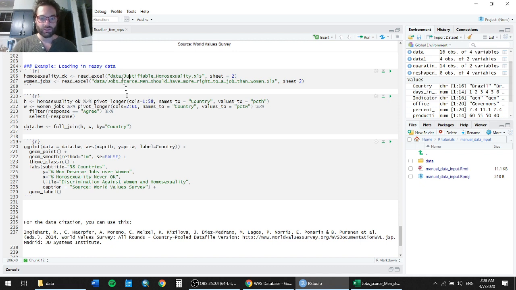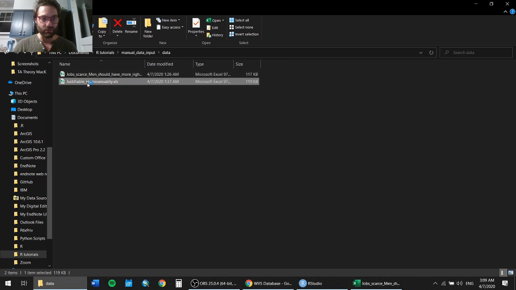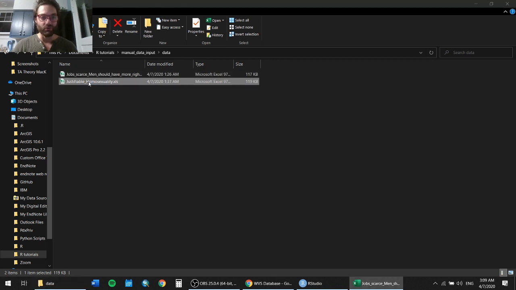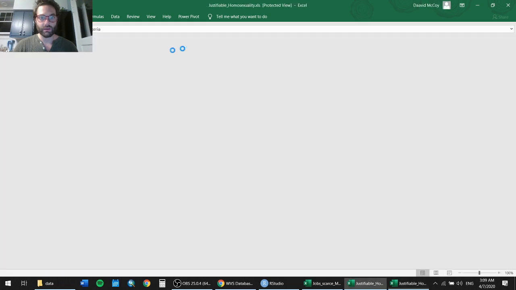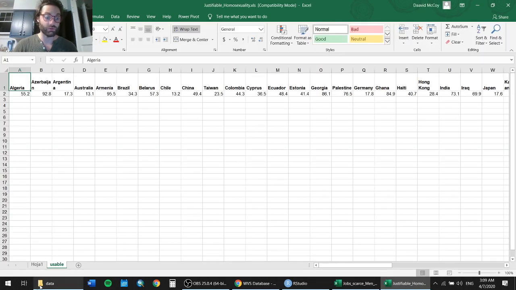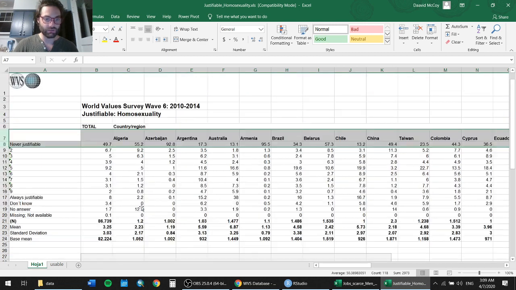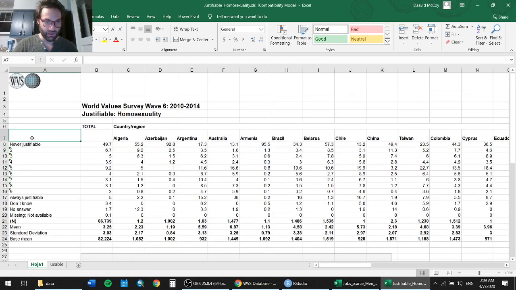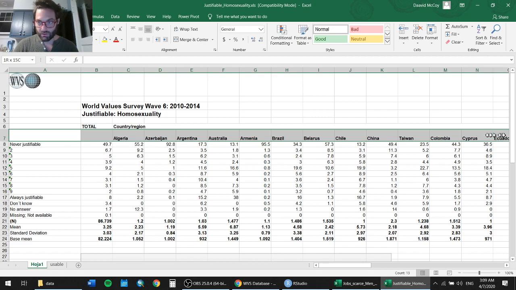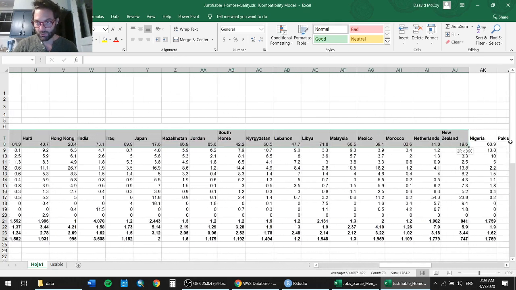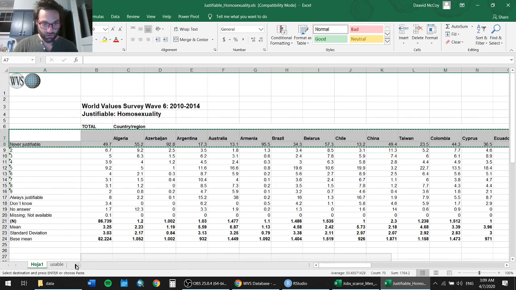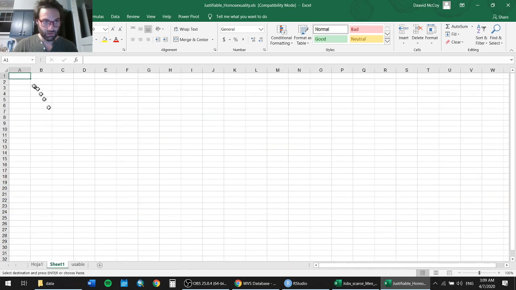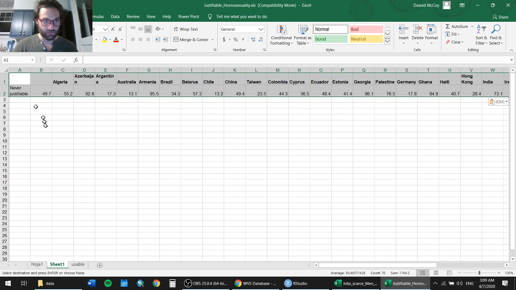I doubt that these two indicators are in anyone's analysis, but I just wanted to show it as an example. As I mentioned, I created these two usable sheets. I took this unusable data and I just copied it, created a new sheet, and pasted it.